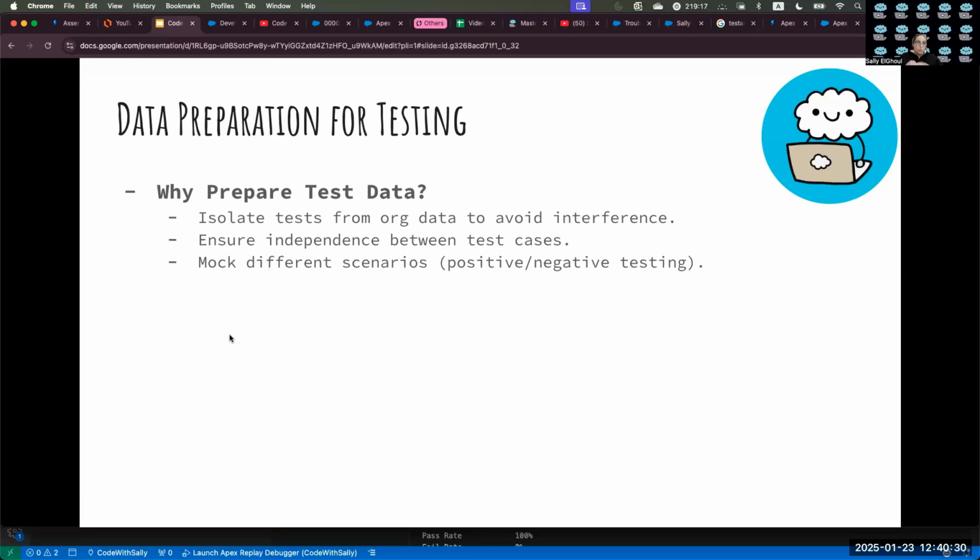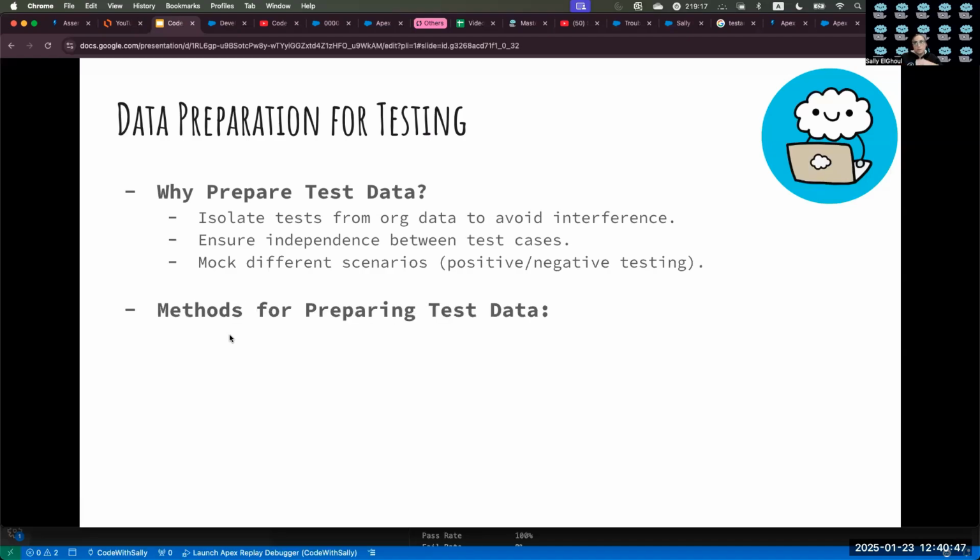So you can create one for the negative scenario testing that is a contact without the first name. If you expect to have full data, to have a positive scenario, so when you are preparing the data for the positive scenario, create a contact with everything.